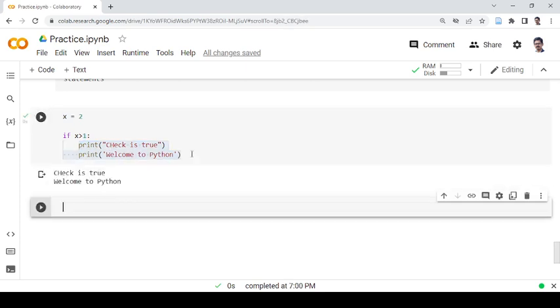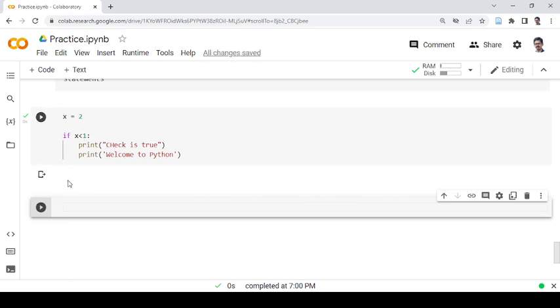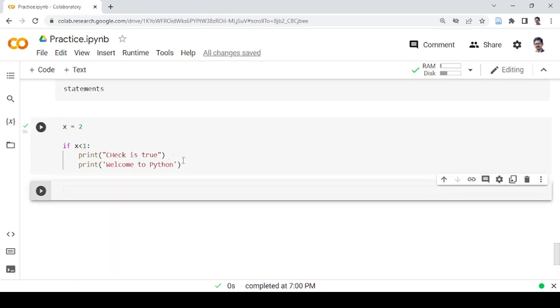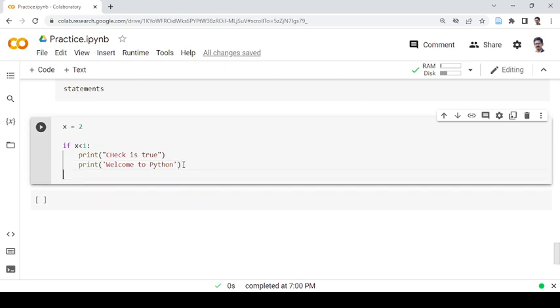Now what if I check the condition if x is less than 1? Because we know the value of x is 2, it cannot be less than 1, so nothing will be printed. So this is an example for if.